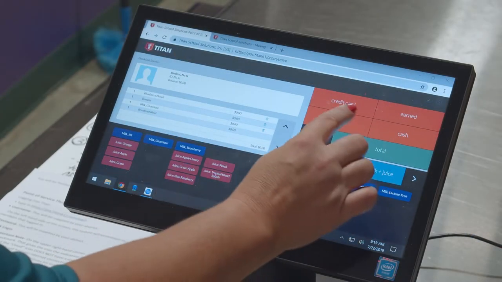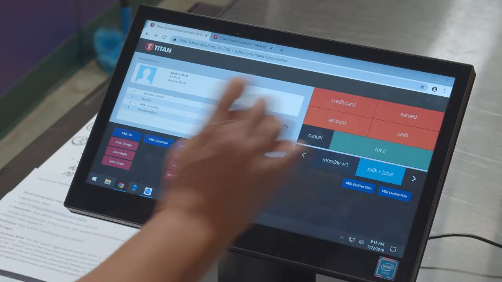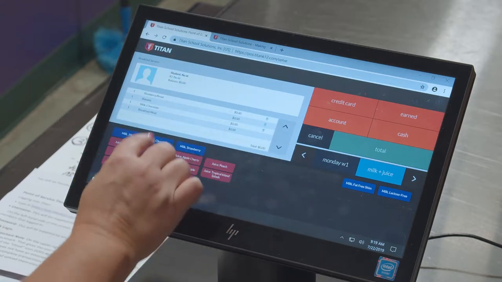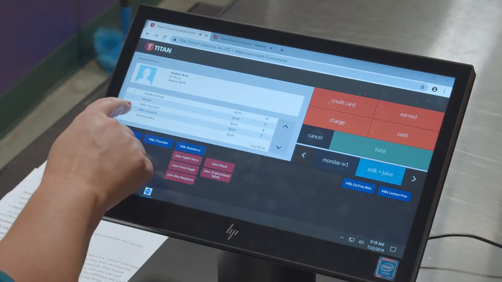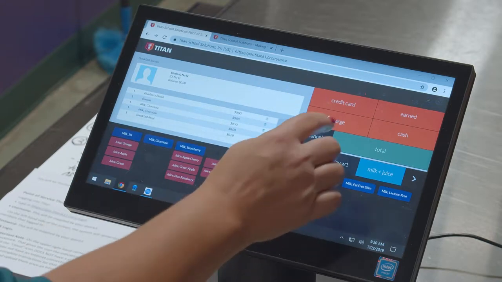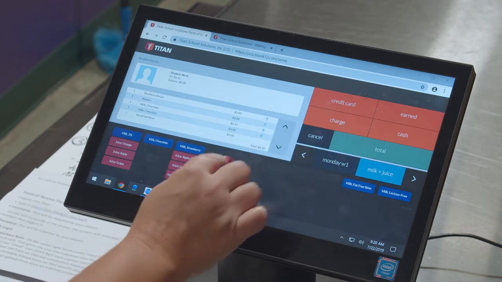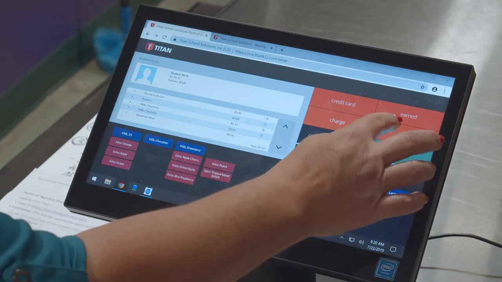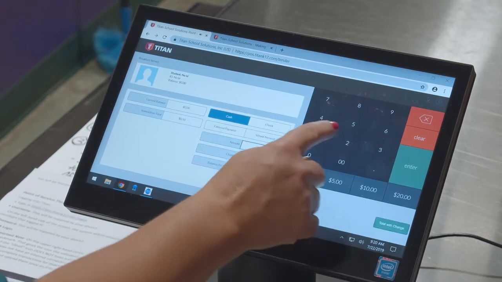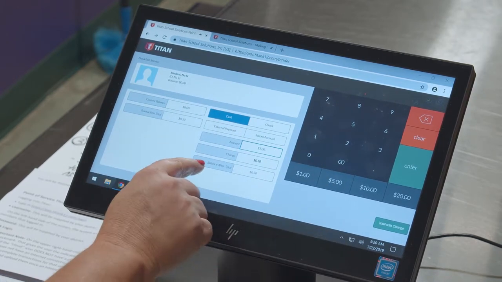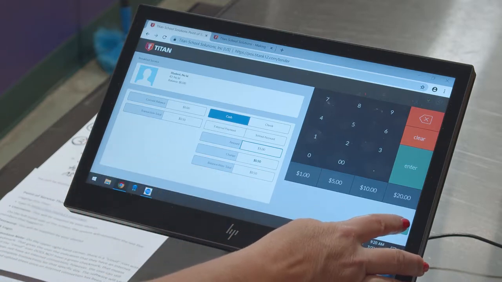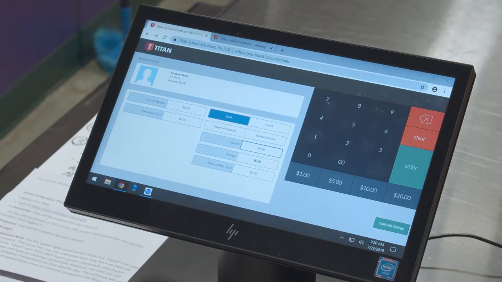Once you have done that, you can either hit account, cash, or total. Account would be if they got an a la carte item, such as an extra milk that would cost 50 cents. You can either hit charge to the account, or if they have 50 cents to give you, you can hit cash for the exact same amount. Or if you hit total, you can either hit a dollar because they gave you a dollar, and the balance due would be 50 cents. You can either total charge or give back the student the 50 cents.